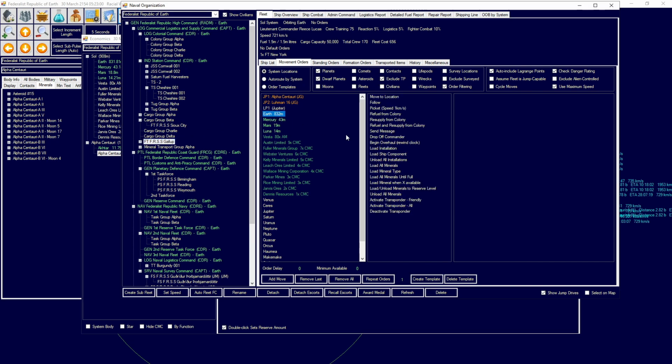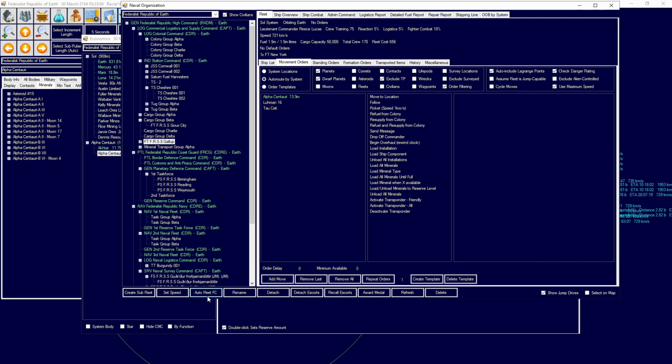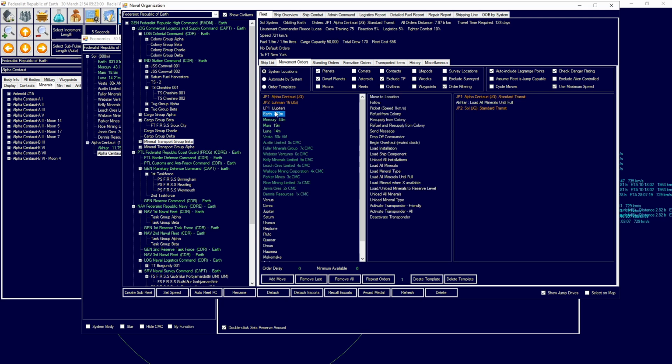Okay, I'm going to grab you, and your entire purpose in life is going to be mineral transportation, and I'm going to rename you to Mineral Transport Group Beta. So your job is just going to be go here, load all minerals until full, and back to Sol, unload all minerals, and then refuel from colony, and then cycle those moves. That is literally all you need to do.